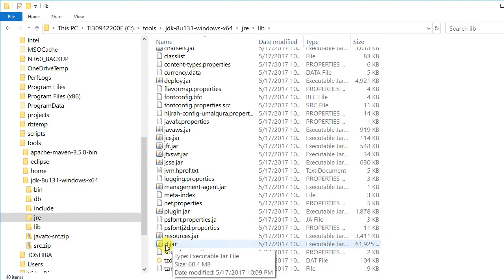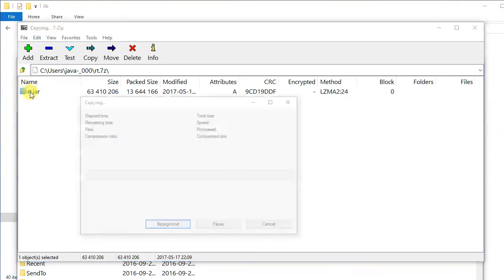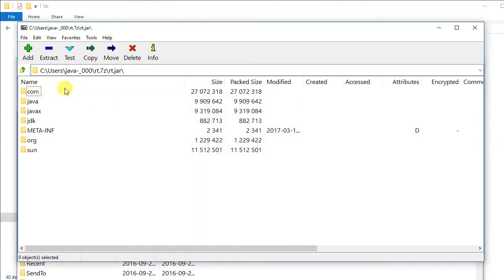It'll look at the rt.jar, if you are using a java.lang.String or whatever, it'll be looking inside this rt.jar. So I have extracted this rt.jar here with WinZip or 7-Zip.